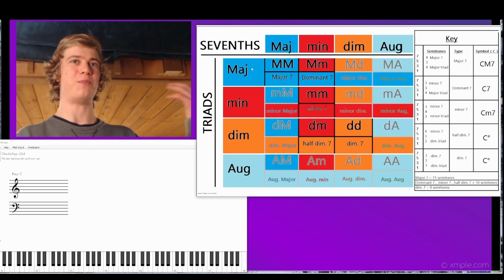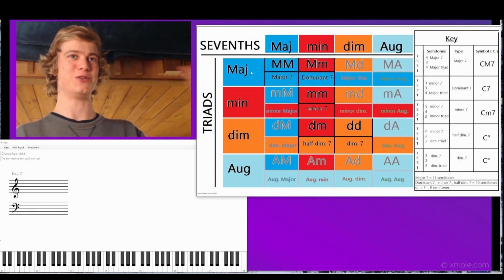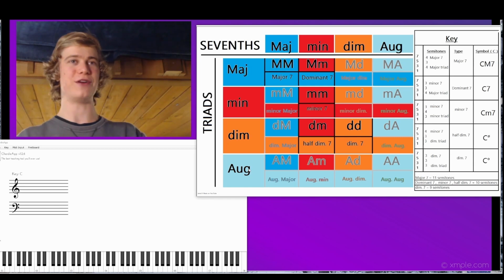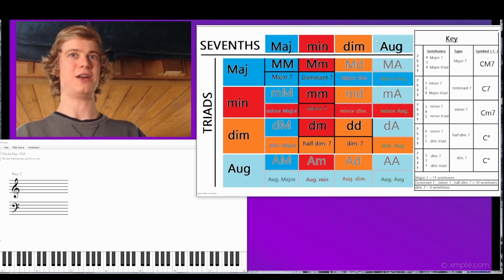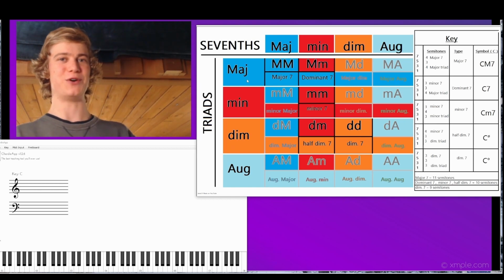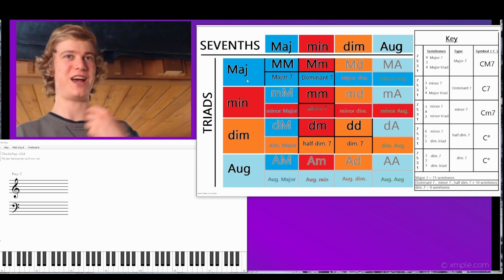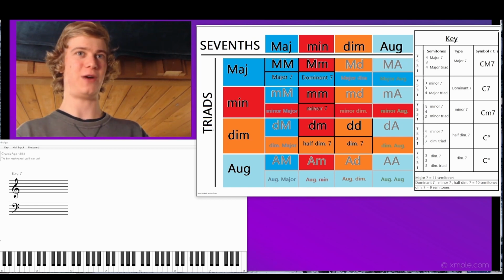Okay, so here are all the possible 7th chords. If we take all those major, minor, diminished, and augmented triads, each one of them, and then we separately add a major, minor, diminished, and augmented 7th on each one of these different ones, we get all these different combinations. Okay, so I'm going to go back to the simpler photo in a second, which only has the 5, but I'm just going to show you how to read this chart that I made. As you can see with my triads and with my 7ths, my dark blue is major, my red is my minor, my orange is diminished, and light blue is augmented.